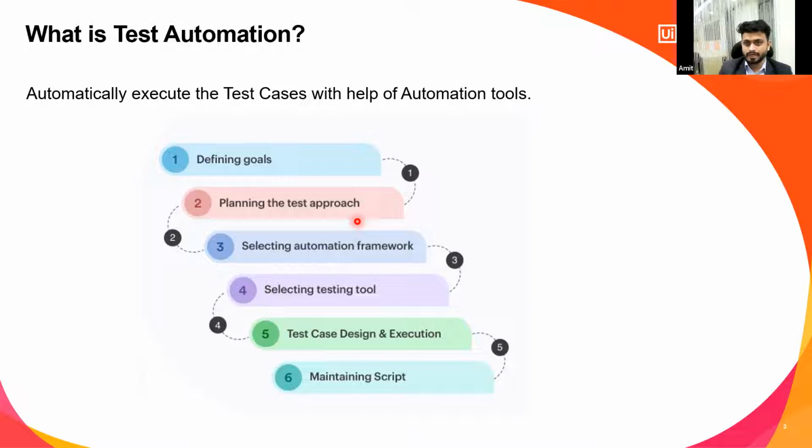As we know, in the market there are different test automation tools. It depends on the platform. Some tools we can use for mobile, for web or desktop. Depending on that, we can use those tools, those technologies. So we can select as per our need, and then we develop the test cases.